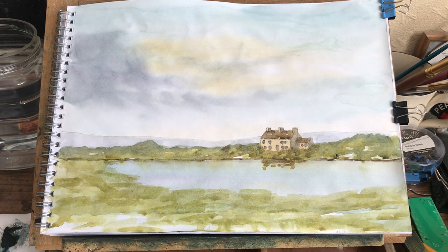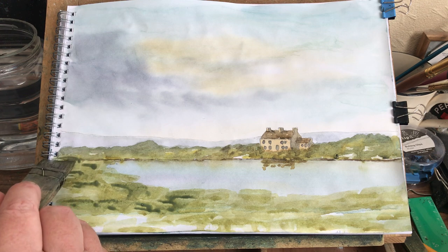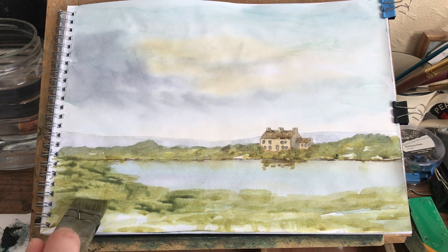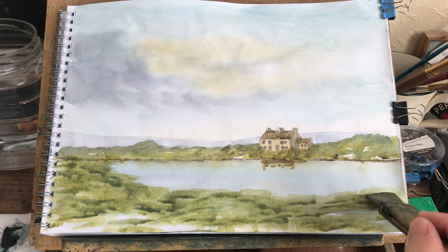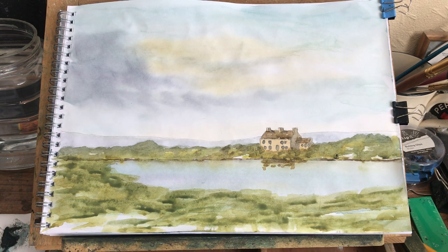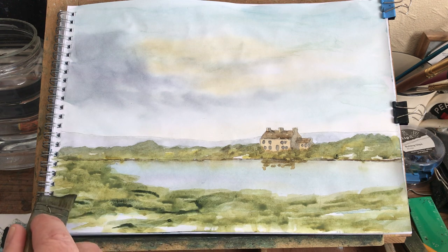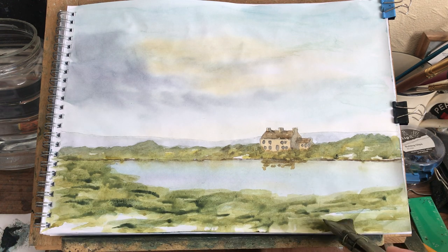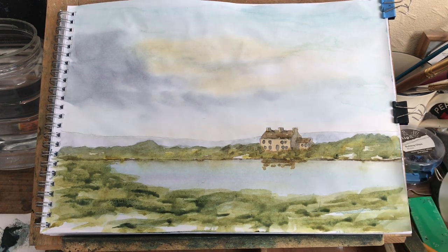Right. Gone into a darker green now. I think I'll use three greens on this. To a darker green still. Maybe it's dry at all. Do that whole thing again. Build up some layers.